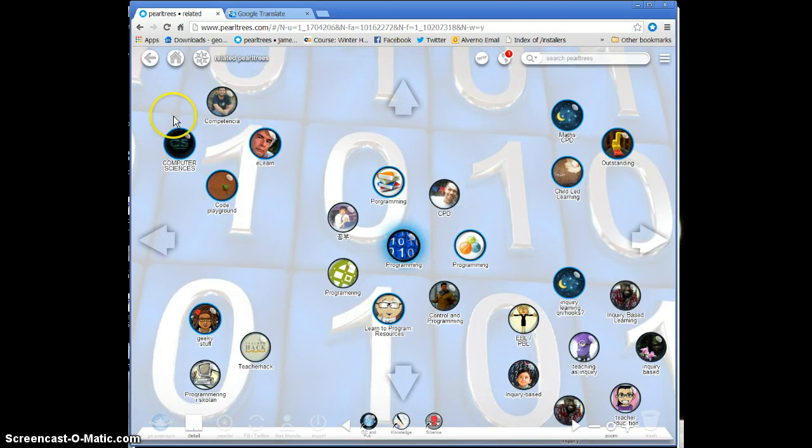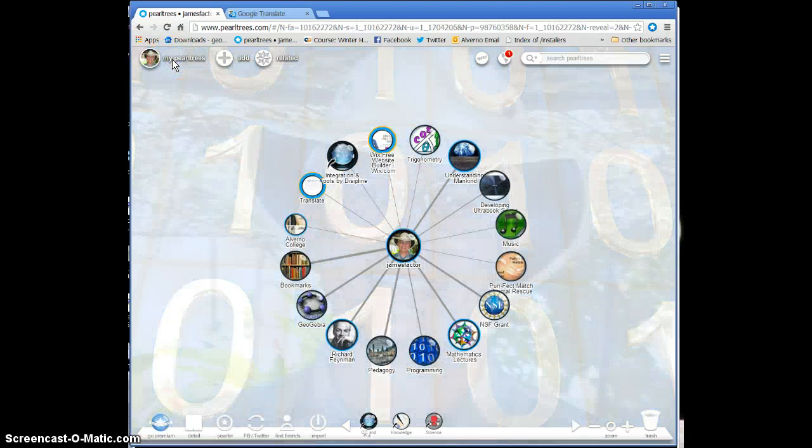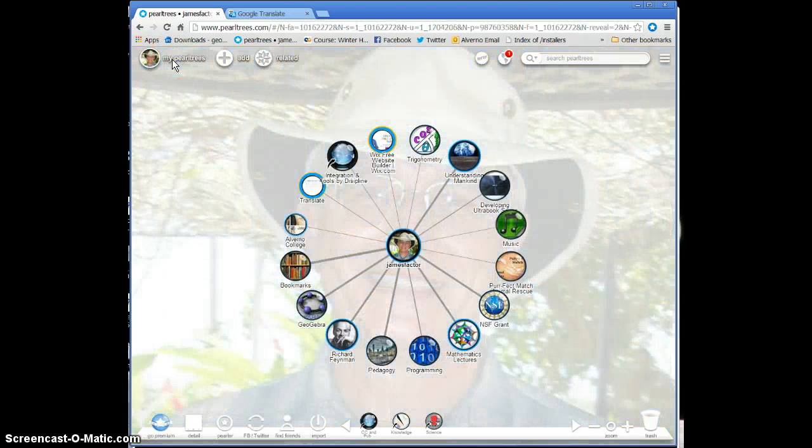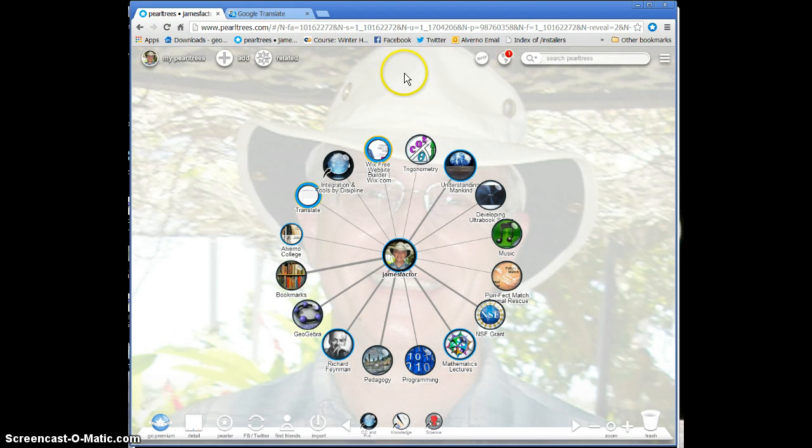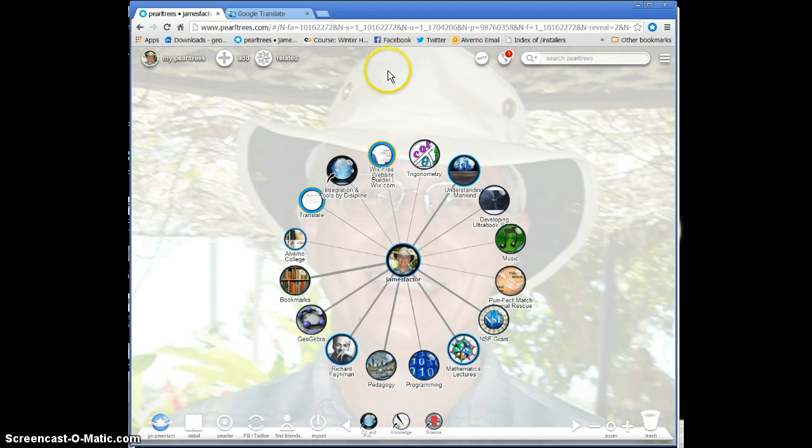So once we have this environment, we could spend some time going through these. But what I want to do now is go back to my home page, and I'll illustrate a couple of other things before I sign off. What I want to illustrate is that it's quite easy to add more information to your PearlTree. One of the big things we said is, well, what can we do? We can add to it. Let's just go ahead and see.